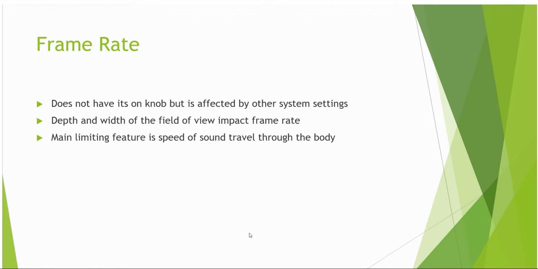As the depth is increased, we must wait for returning echoes before new pulses can be transmitted. Not to do so creates range ambiguity, and we may display returned echoes from structures at the wrong depth. While common machines and probes have multiple beamformers to keep the frame rates higher and reduce this effect, we are still limited by the speed of sound moving through tissues at an assumed 1540 meters per second. Therefore, the deeper we image, the firing of ultrasound beams is less frequent and the frame rate decreases.